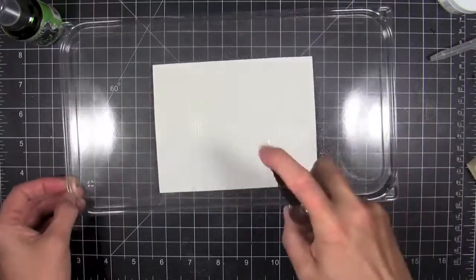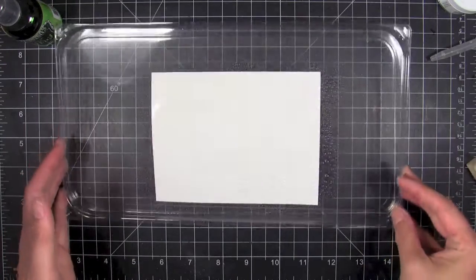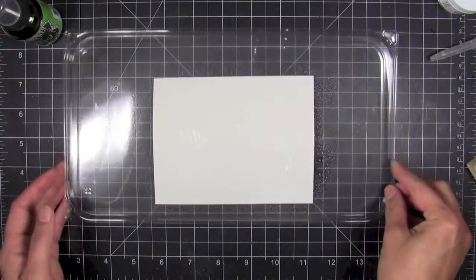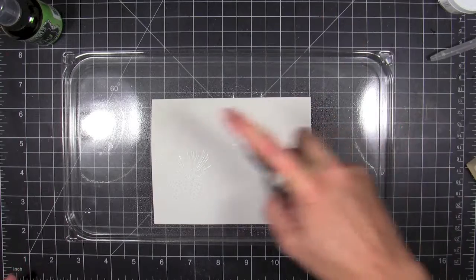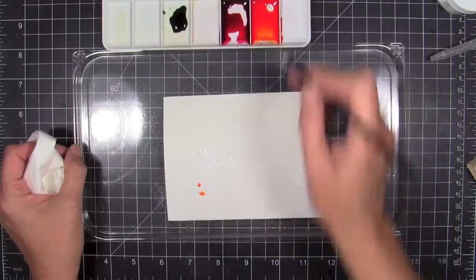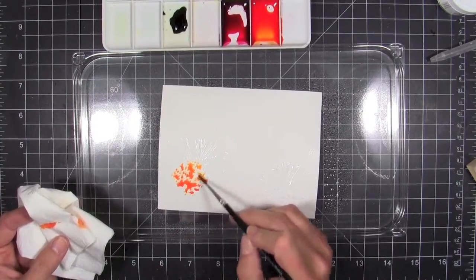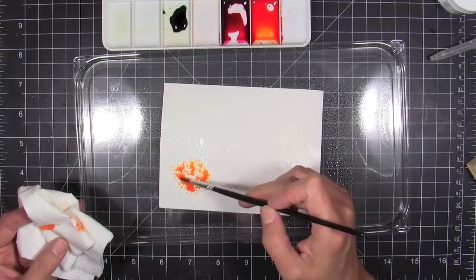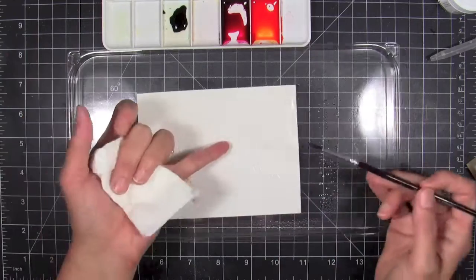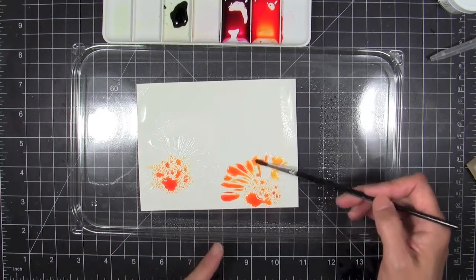I even came back and added more water because I have OCD tendencies when it comes to this. Now I'm ready to bring back my paint tray. You'll see me dry my brush off in between, because what I'm trying to do is not get any water diluted into the color — I want to keep as much concentration of color as I can. I'm not even painting; I'm just blobbing the color onto the puddles of water and letting the water push it and flow along the embossed lines of the image.